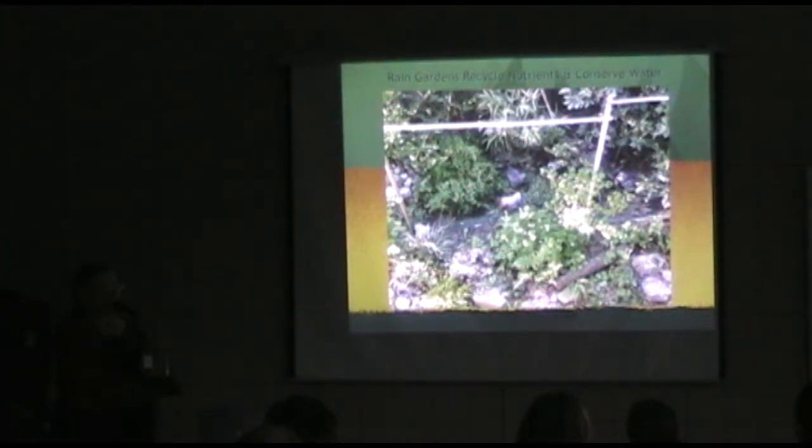This is looking down from the second story window. I don't have a photo, but it did deal with the challenge of having the water cross my walkway next to the house. So I built a trellis that had the water flow from the gas valve through the gutter that was set into the beams of that trellis. That's one of the ways to convey stormwater to the rain garden.